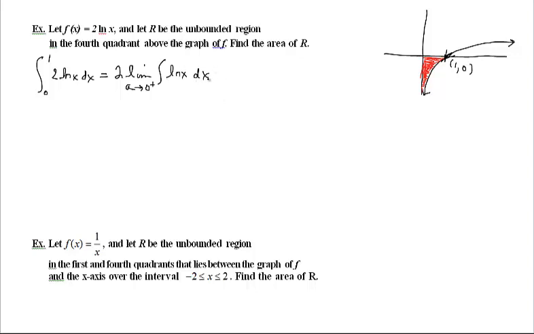So time for integration, finding an antiderivative. Without going through all the time and effort here, x ln x minus x is a good antiderivative to try and memorize. We found that antiderivative by integration by parts. So I'm going to find that antiderivative: 2 times the limit as a approaches 0 from the right, and the antiderivative is x ln x minus x, with limits of a and 1.